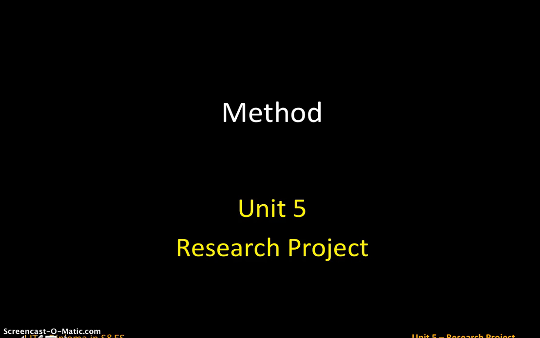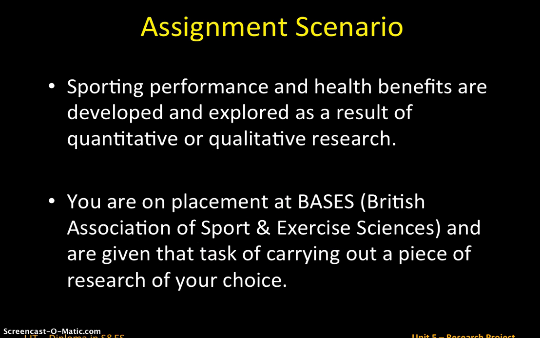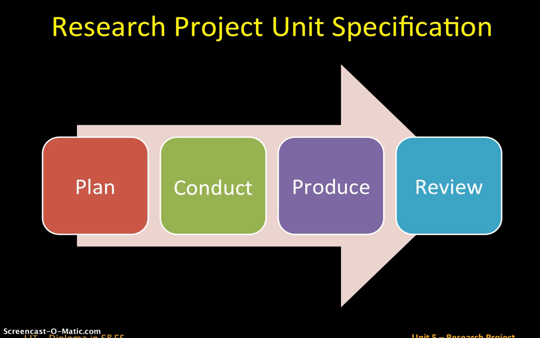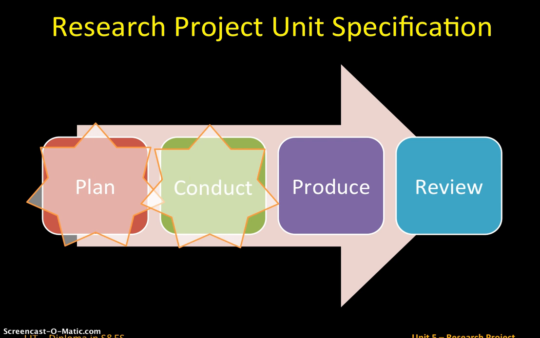So we're now looking at how to write and structure your method section of your research project. Obviously, following the scenario, you're on placement and have been required to carry out a piece of research, and we're in the process of writing that research up. And you'll have seen this before. We're looking at how you plan, conduct, produce and review. That's the whole process. And actually the method section relates to planning and conducting.